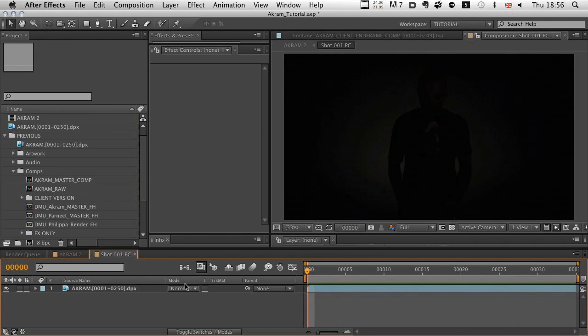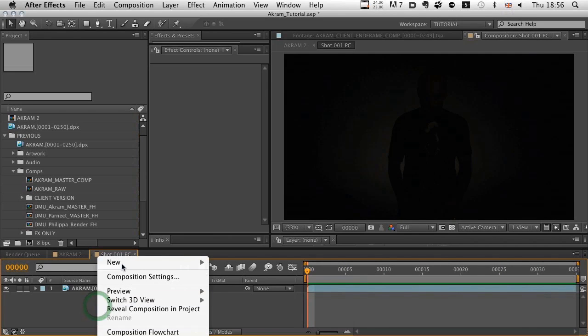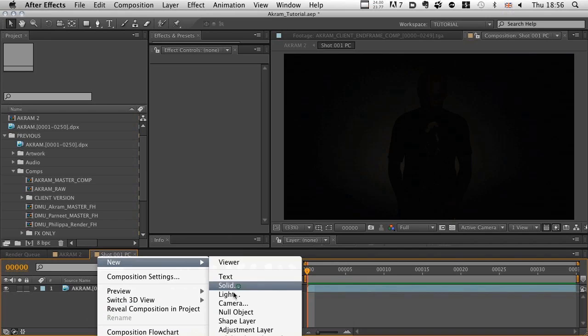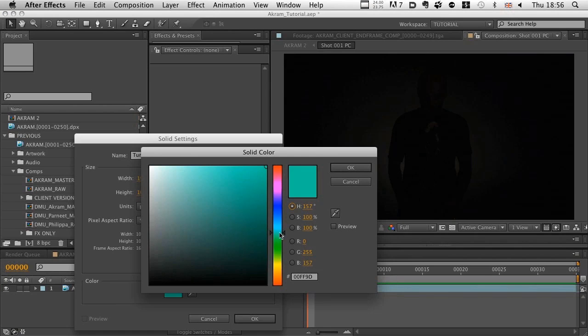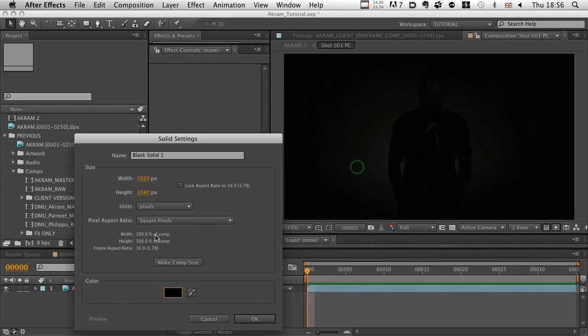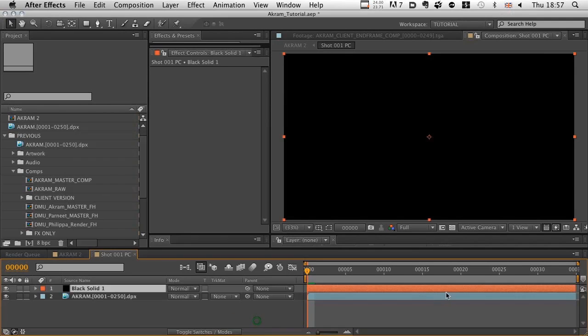Okay, so what we want to do is create a little energy ball that rises up from the bottom of frame, rises up along with Akram's hands, is compressed by his fingers, and becomes a fine point, the point at which he connects his fingers here, frame 30. So what we're going to do is Control and click, and we are going to create ourselves a new solid. Now, it doesn't really matter what colour you make this solid, it really doesn't. I'm just going to make it black for now. Just keeps things easy. Hit OK to that.